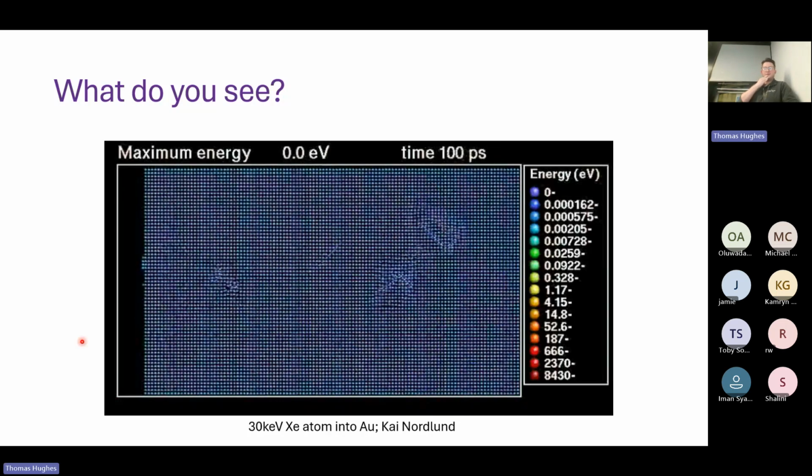Okie dokie. Right, so what did we see? Feel free to say anything you think is obvious. It's not a stupid answer. Energy dissipated, yep. So we saw a big cascade and loads of damage happen. And it's mostly returned to normal. The key thing is mostly. You can just about see they're not perfectly in line, some of those atoms. If we look over here, this one, over here, and over here, this backwards tick. These atoms look like they're out of plane, which means we've essentially got loads of interstitials.